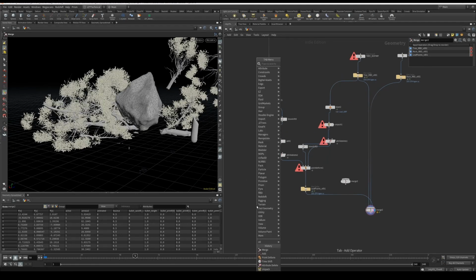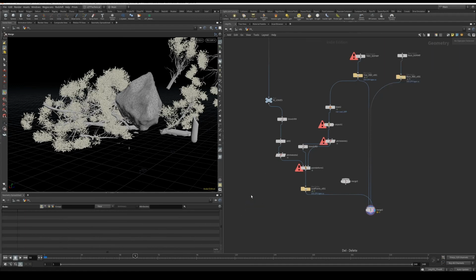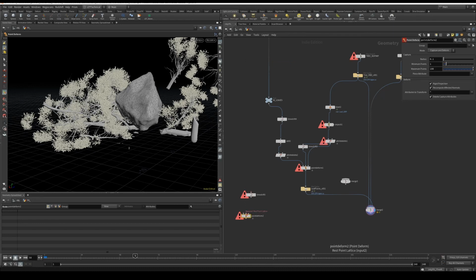So I'm going to create another time shift. Again, set that back to just 1. Create another point deform. Plug that into the rest point lattice, and then plug the two rightmost inputs into our deformer here.